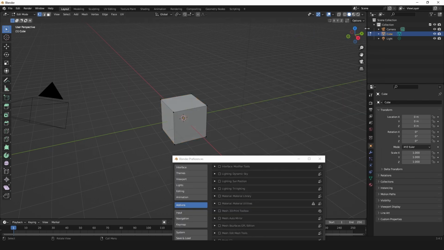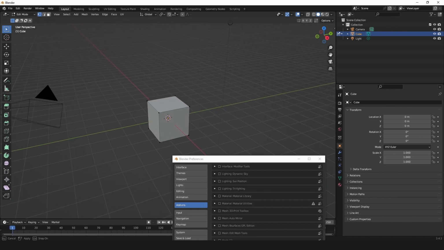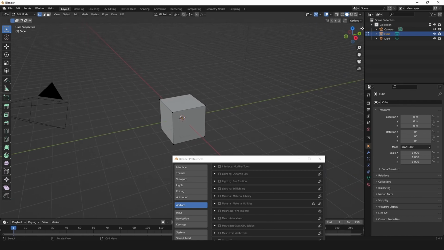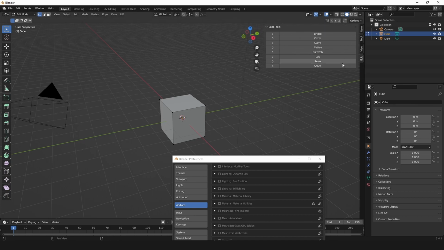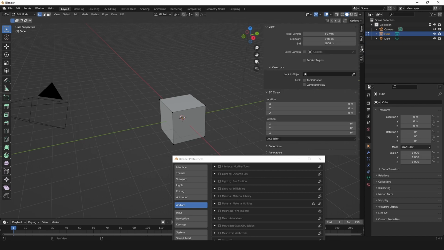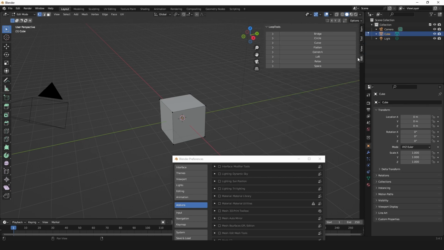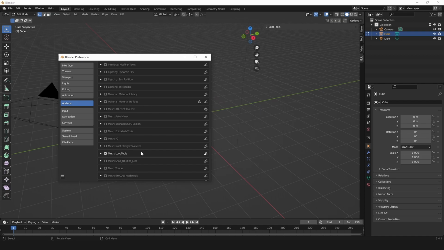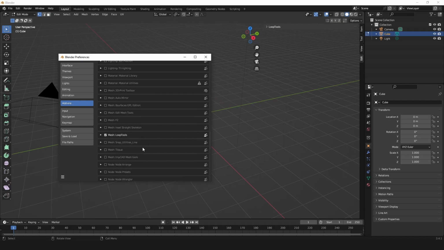If I bring up this thing here, whoa, not like that, you've got to get this little arrow right there. You can also hit the N key. Now you've got item, tool, view, and edit. I've got loop tools right here. So it's giving me these extra features right here. That's what loop tools being checked on does.